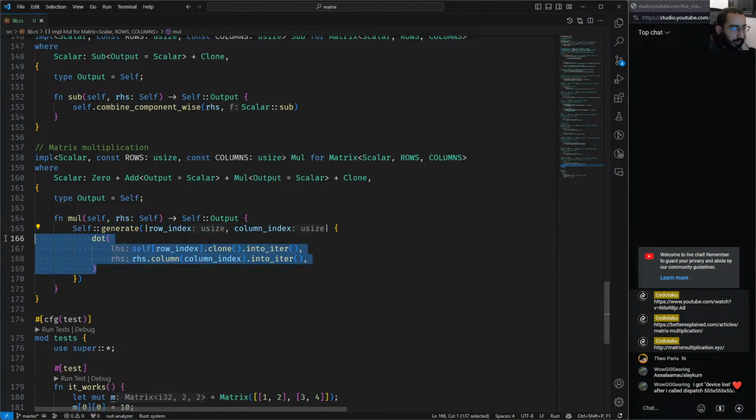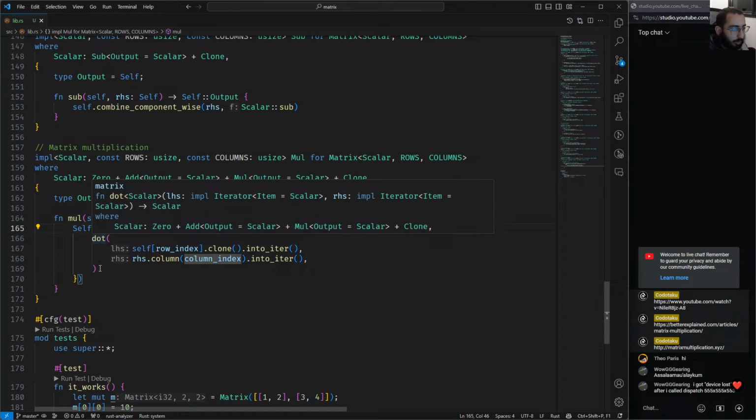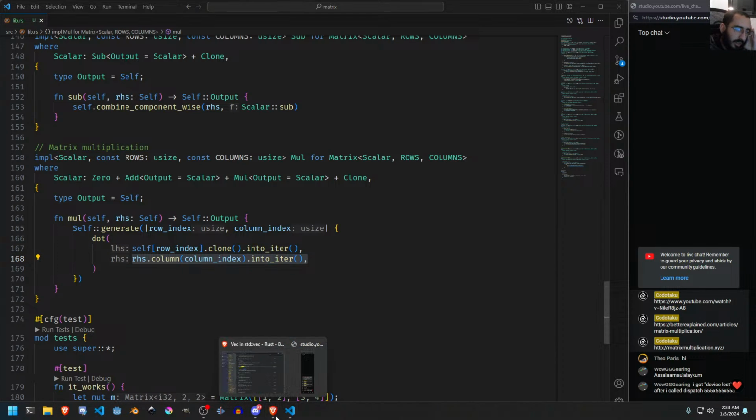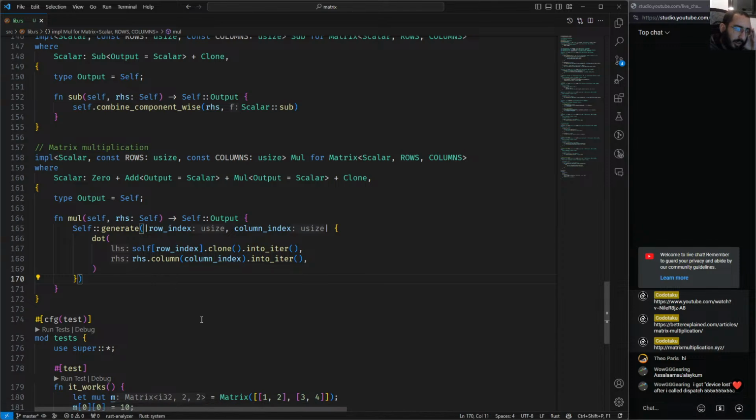So basically that specific entry that we're currently in, row index, column index, is equal to the dot product of the left hand side's row, hold on, what am I saying, column, what, hold on. So we're using row index, right? So here we're getting a row, and we're passing it to the dot product, and here we're taking a column of the right hand side. Is that the case? Yeah, I think that's the case.